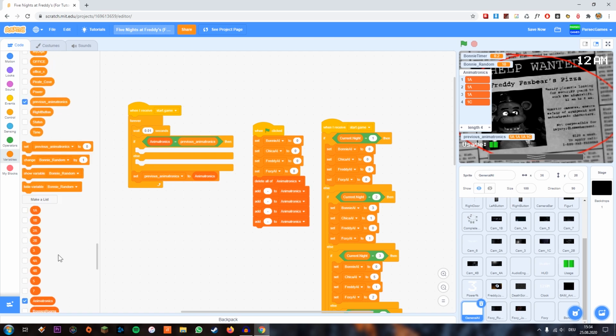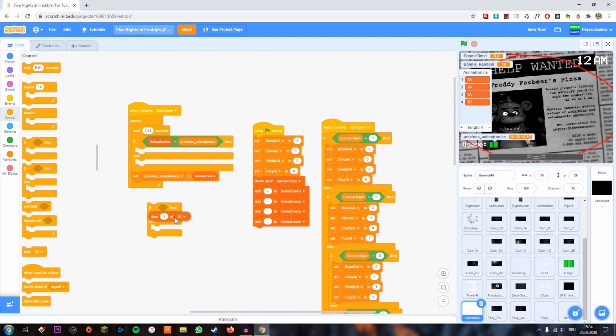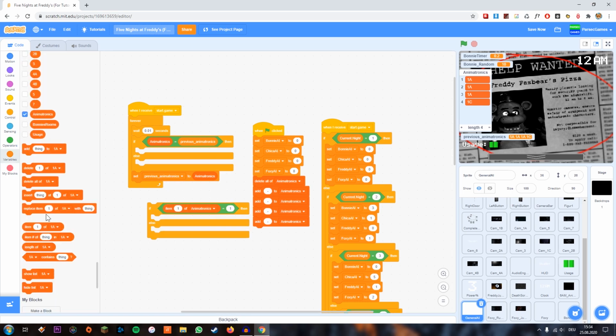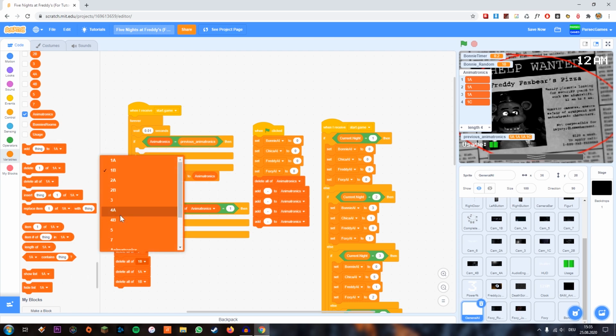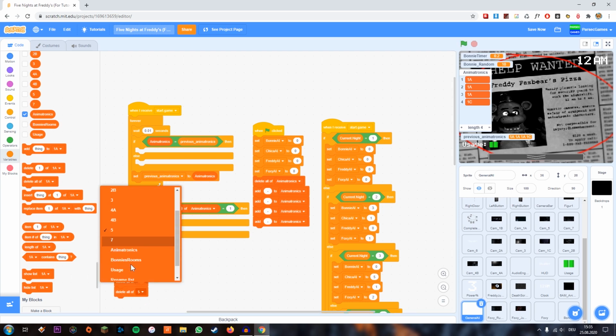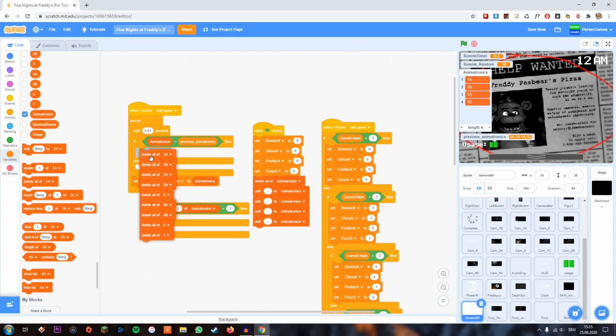If they have moved, we're going to have to change all these lists again, and the way we're going to do that is, if item 1 of animatronics, which stands for Freddy's positioning, we're going to quickly remove all animatronics from all room lists. Like this. That's going to happen if they have moved, which is in this case.